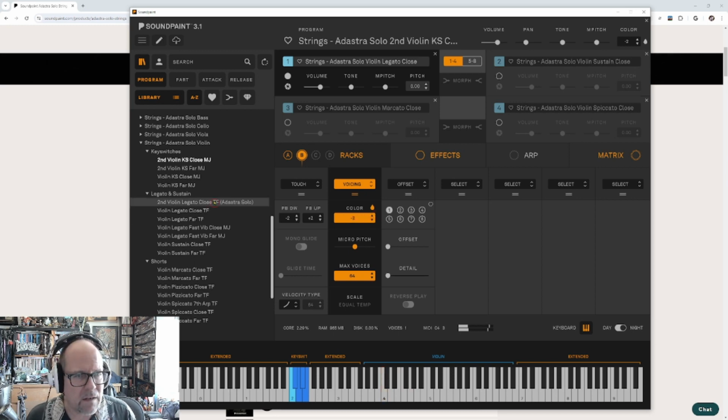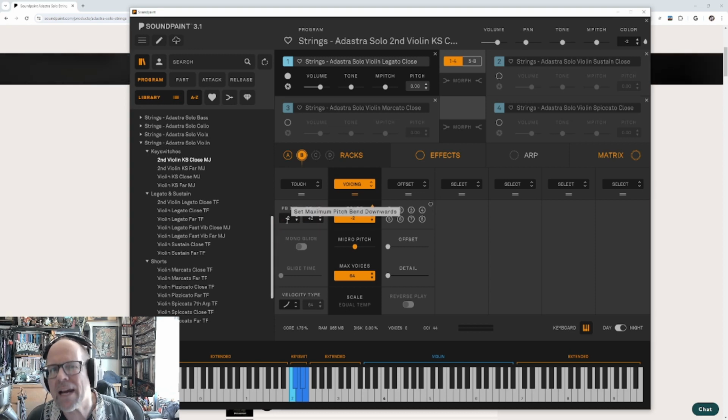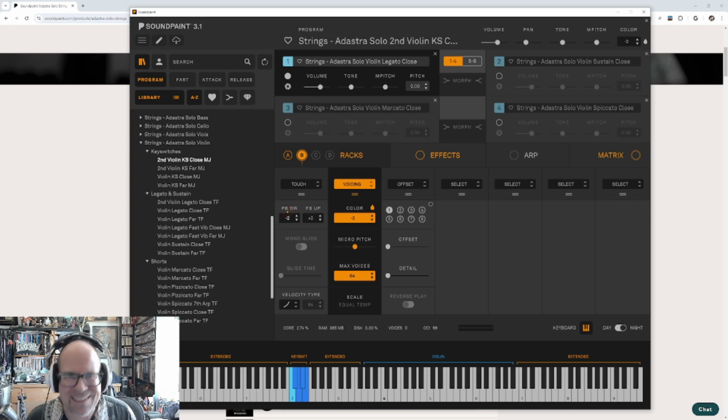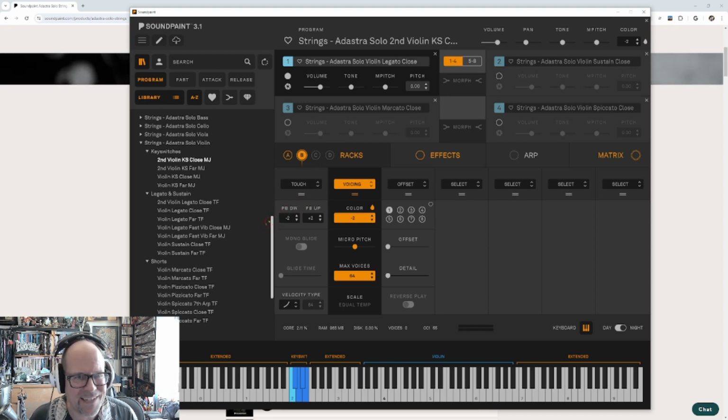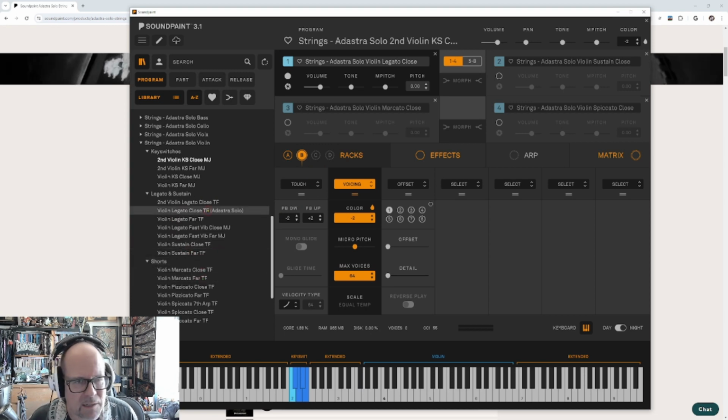So not bad. Again, this is not the prettiest legato. I mean, it's expressive. You can do stuff. And again, it's bare bones. Again, look at the price. So this is not the Bohemian violin, right? Or the Joshua Bell violin. I mean, you can't compare that. But again, if you just need a very quick legato to demonstrate something, or put it on your laptop, I think this is fine.